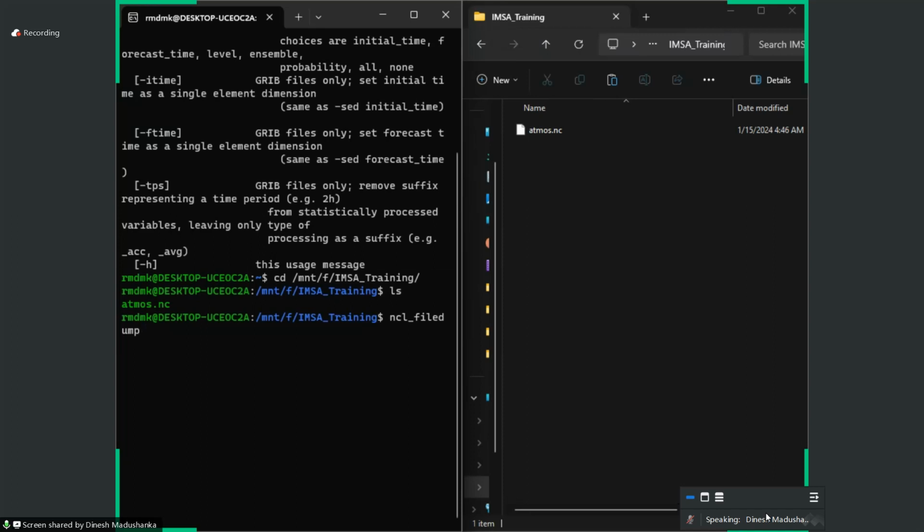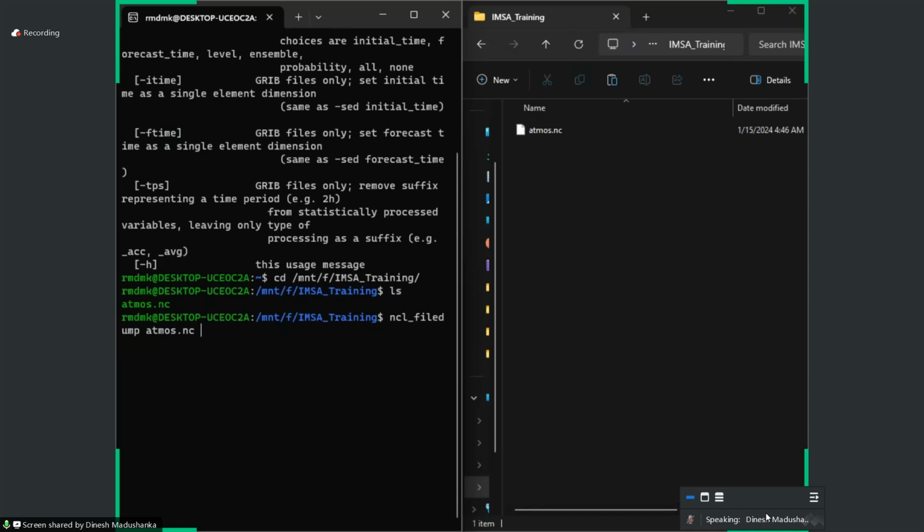If you have already downloaded the .nc file, you can use that file also to check the attributes, variables, and dimensions in your file. Here I will type atmos because that's my file name.